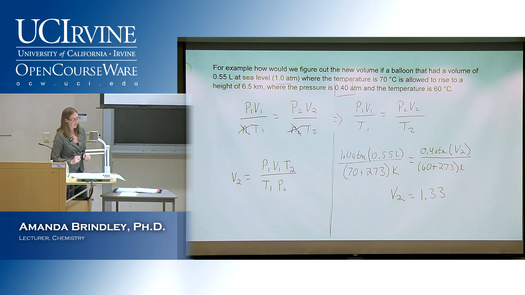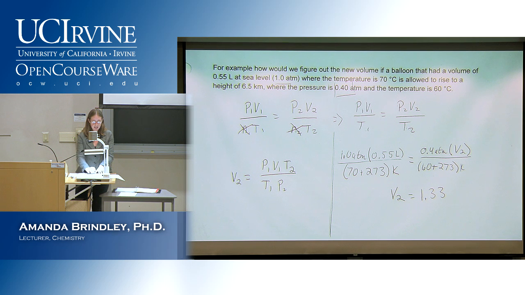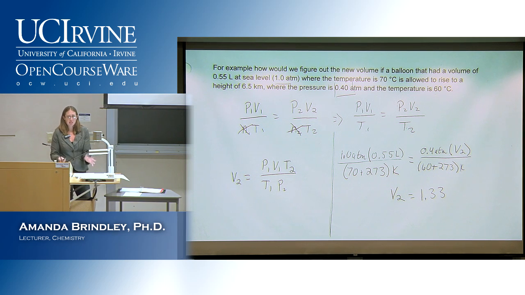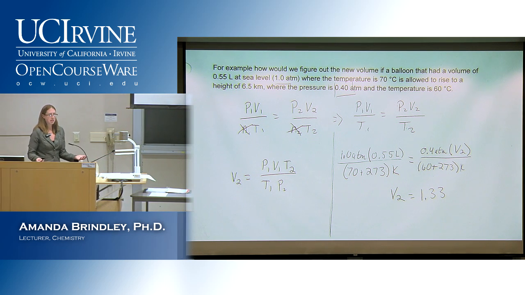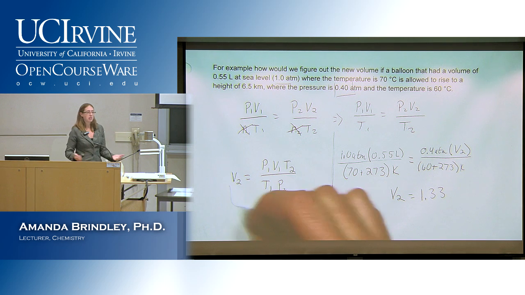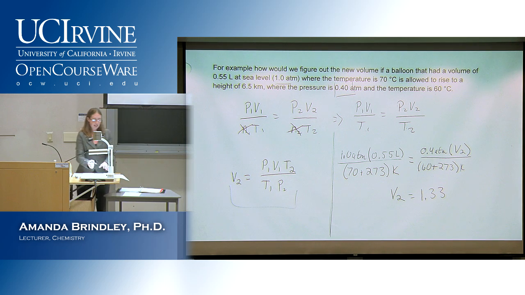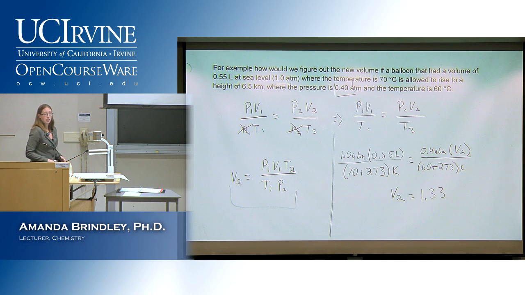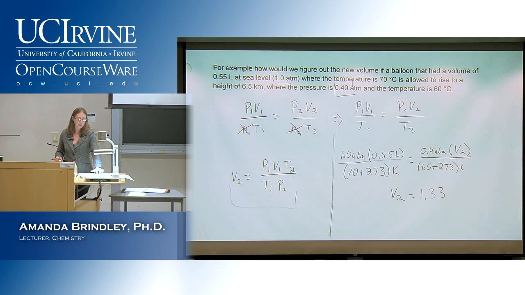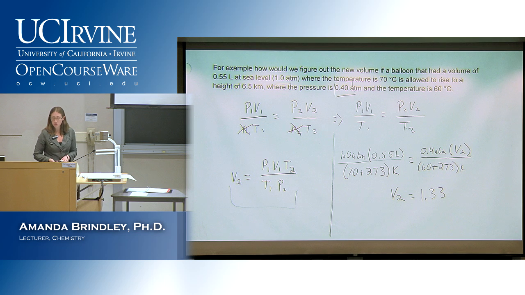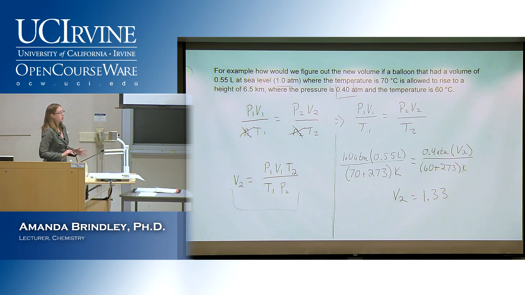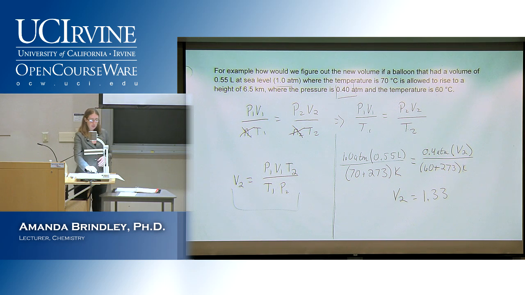But do it whatever way makes the least number of mistakes for you, but give it a shot both ways. On your homework, give it a shot both ways and see which way you like. See which way you make the most mistakes. I think getting used to moving around your variables is probably the most useful way, but I'm not going to mandate that or anything. You can always do it this way. So either way you do it's fine. Just know that both are available, and this will probably have you make less mistakes, but I don't want to promise that. Okay.